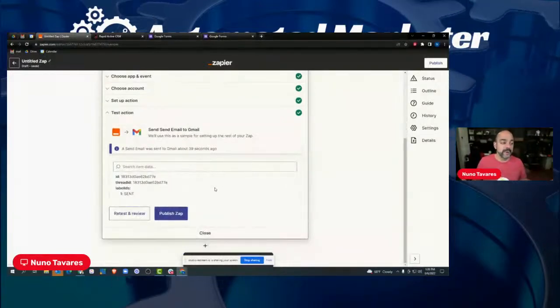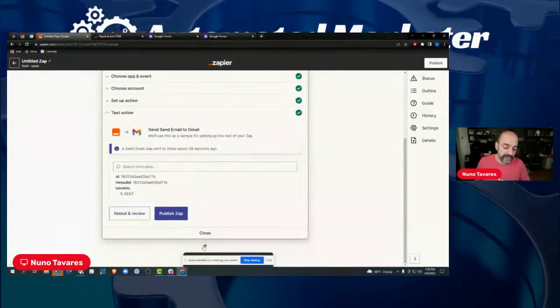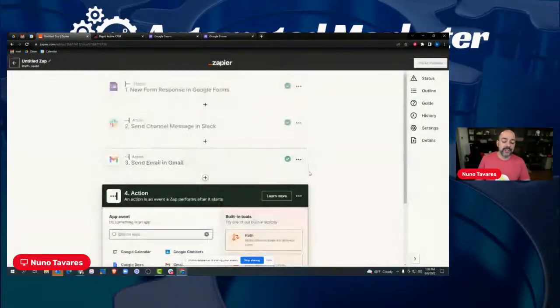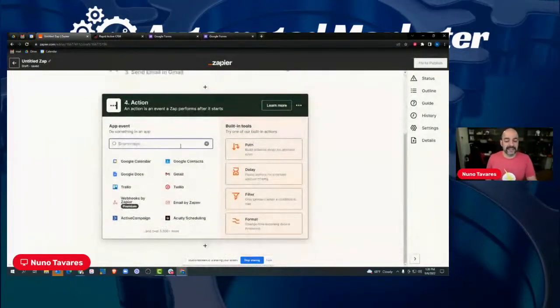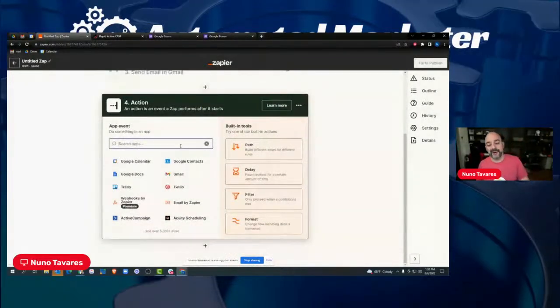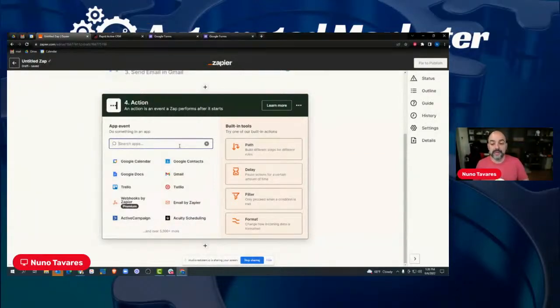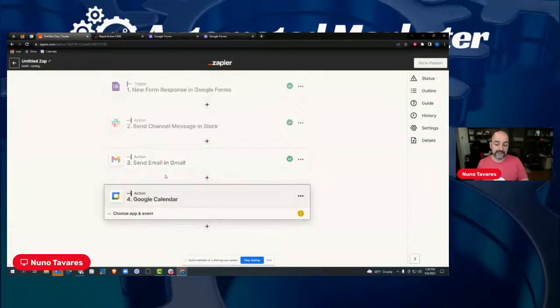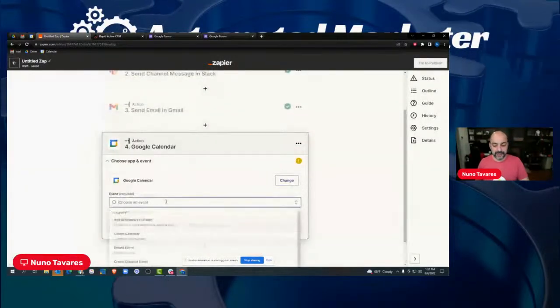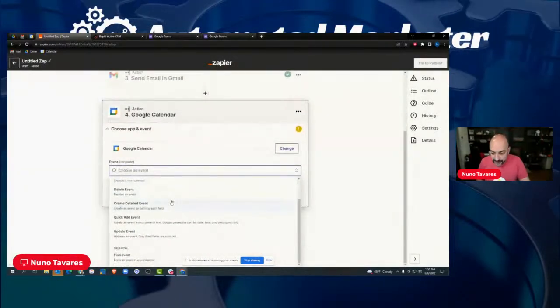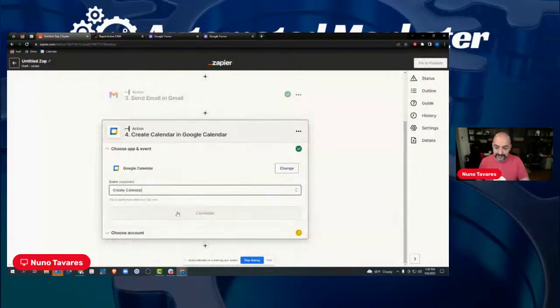And I could continue going on and on. So the cool thing about Zapier is that you can create multiple things that can happen. Like, for instance, now I'm like, well, you know what? I kind of want to get reminded on a calendar that I have an application to review. So I can come in here to Google Calendar. Haven't done this one yet, so we're going to kind of do it together. And I can create a calendar event.